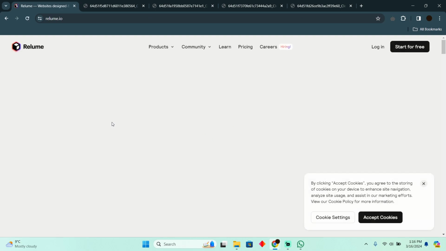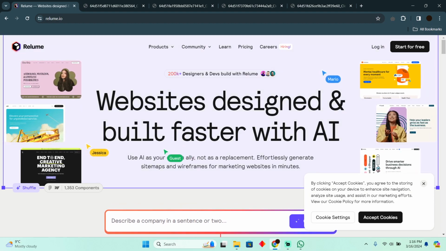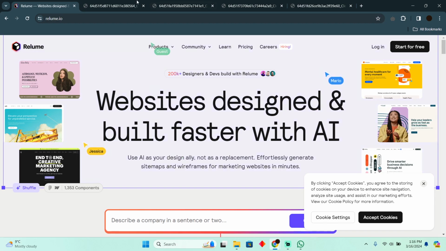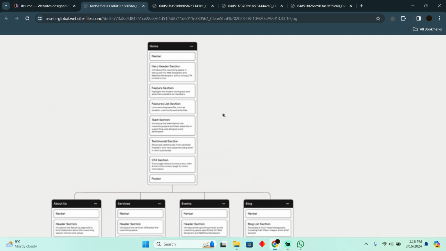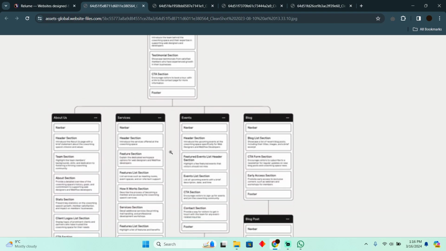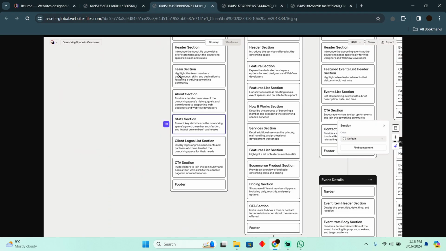Now, after going to the first website, I'm going to tell you some of the basic procedures which you need to do. Here, you simply have to create a quick account. After creating the account, you will be able to use AI to either design your site or you can do it manually. First of all, you need to identify the sitemap, that is, how your website will be working. So you just have to identify that. After creating this, identifying the features, you simply have to edit it.